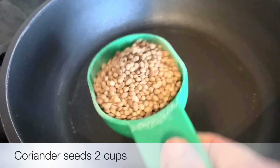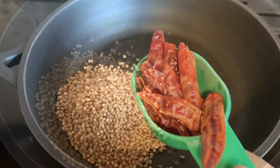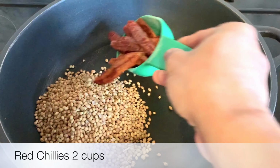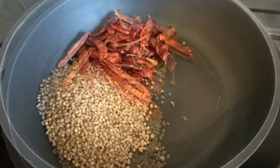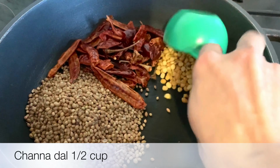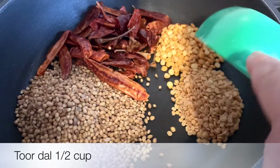I'm taking 2 cups of dhania. So cup 1. Cup 2. Next I'm going to take 2 cups of dried red chillies. So cup 1 and cup 2. Next we'll do the half cup measures. So half a cup of chana dal and half a cup of tuar dal.